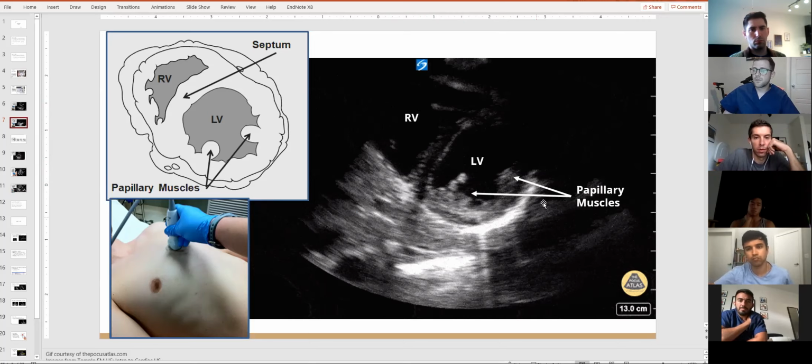This is a nice view when we're looking for effusions, where they are. This is a nice view to look at global systolic function of the left ventricle. You can see how well it's squeezing. And then we use it for wall motion abnormalities, which is a little bit outside the scope of your bedside echo, but you can see all of the walls really nicely. For reference, the interventricular septum is here in between the left and the right ventricle. The lateral wall is directly opposite of that, the anterior wall, and the inferior wall, so that's how we're describing it. We talk about this at the mid-papillary level, and so you can see the papillary muscles here and here respectively.